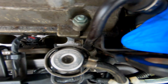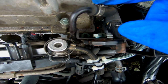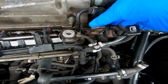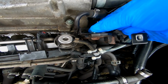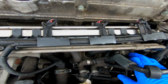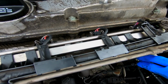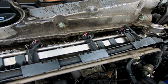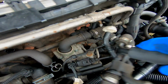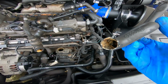Alright guys, so it's important to undo this 10mm, attached to this hard line, which then becomes flexi again and goes to the tip, because without that off, the rest of it isn't going to come off from down here, because you're really restricted with movement. So now that that's all nice and loose, I'm going to go ahead and pull it off. I had a bit of a problem here. I had to be really careful. I was pulling one of the hoses.